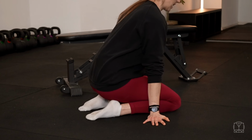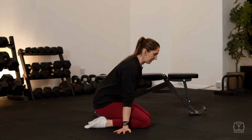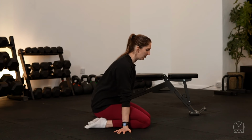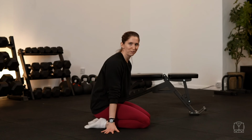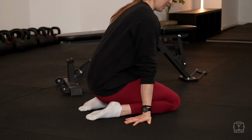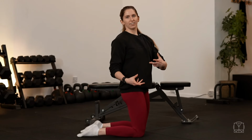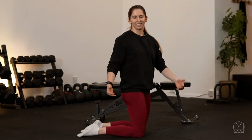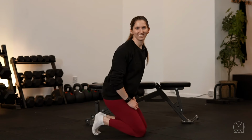Find a level that you can spend some time, relax the breathing, and get a nice stretch in the ankle. And this is a longer term goal. You don't have to get yourself to maximum plantar flexion in one session. So, yep, if you need to start off 5 seconds, start there, 10 seconds, 20 seconds, and then we'll move on to the single leg variations.